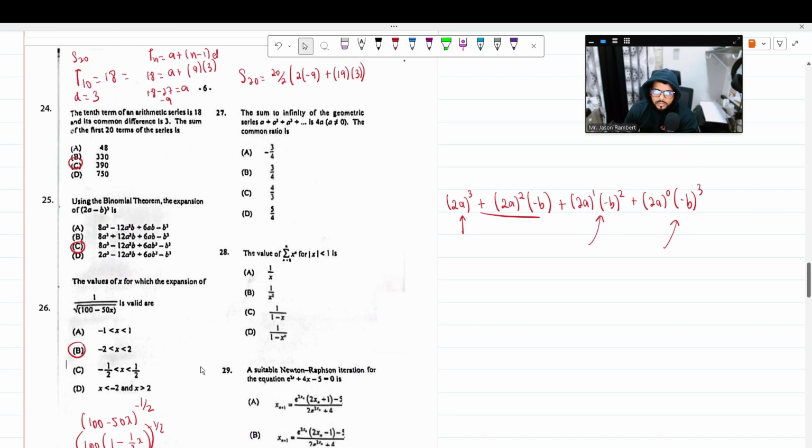The sum to infinity of the geometric series, literally a repeat question, we get in 4a is equal to a over 1 minus r. r is a. Because a is not equal to 0, I am allowed to divide both sides by a. 4 is equal to 1 over 1 minus a. Multiply, I'll get 4 minus 4a is 1. Rearrange. 4 minus 1 is 4a. 3 is 4a. 3/4 is the answer.